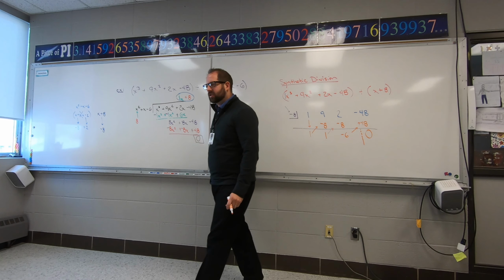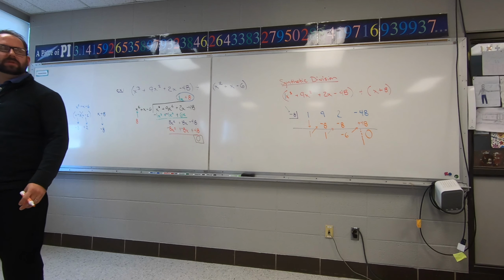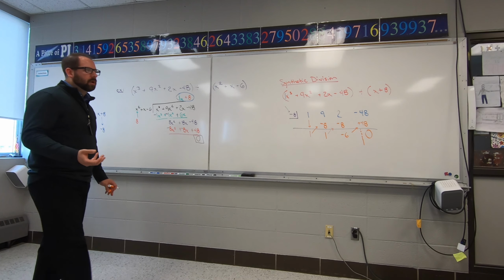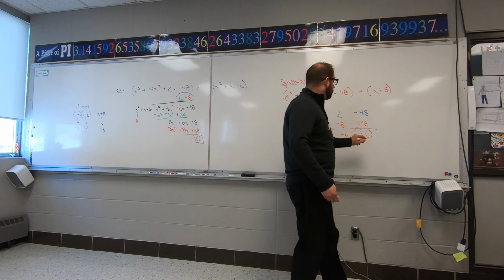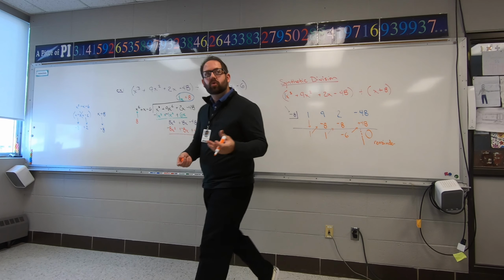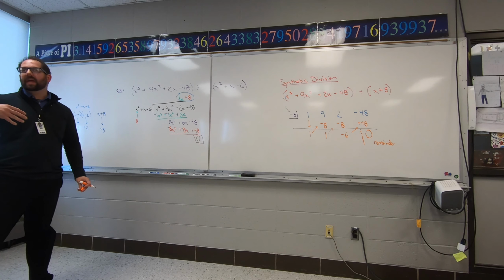And yes, I put a dashed line in the back. The back number, now it's a 0, right? That back number, put a dash in front of it. That number is the remainder if you were to long divide. This is the remainder in the back. So it's telling me, by just knowing this number, that the number you checked, the root you're checking for, my -8, actually did work.